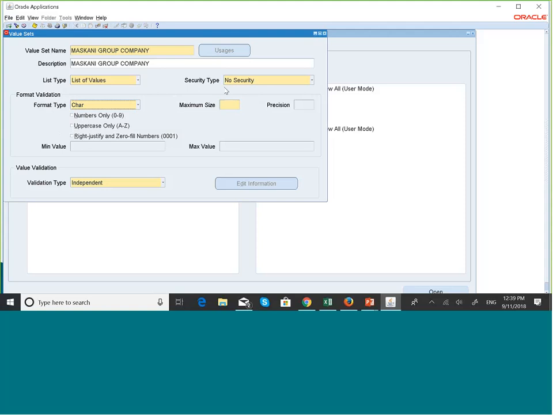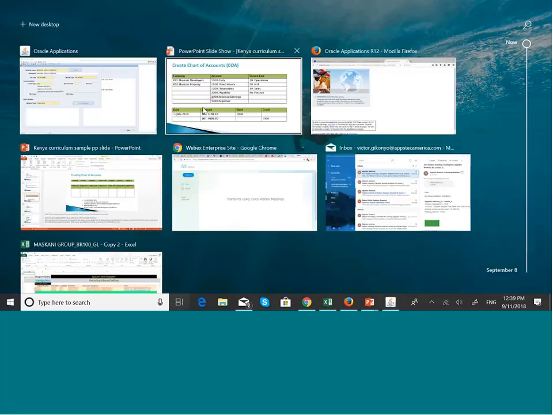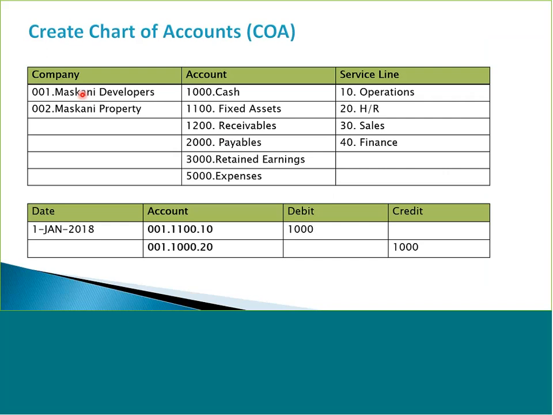Okay, this field for maximum size. Again, this enables us to select the number of characters we can enter for this representation of the company. I hope this is clear.